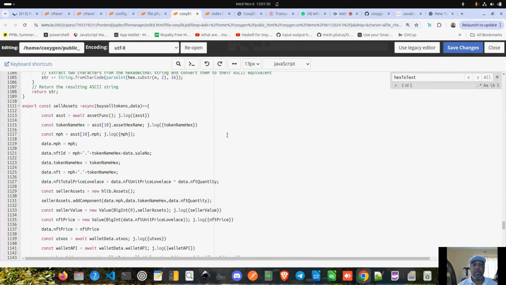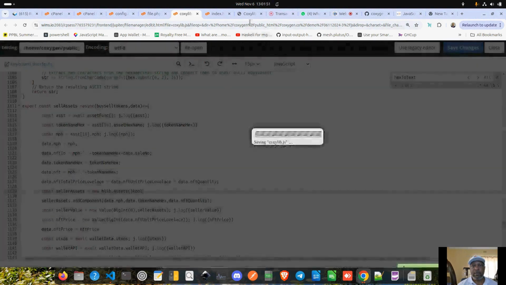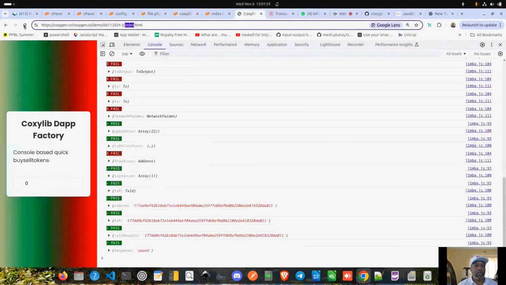In fact, there is a way you can do that. That is what I do sometimes when there is a bug: I create a bug on purpose. Let's say I create a bug here. I want to show you. I'll create a bug here. Maybe just do this. Okay. Now, when I save and run it, it's going to break.